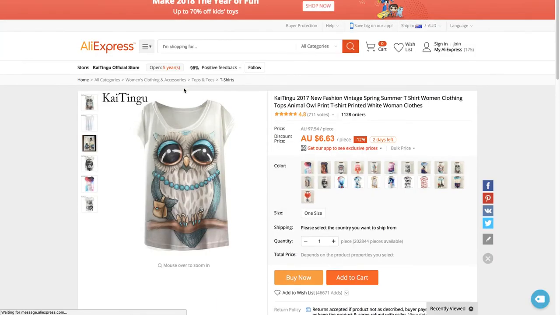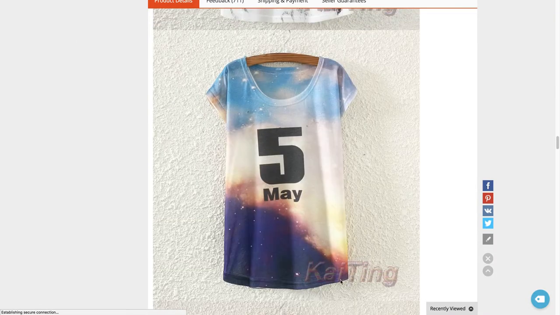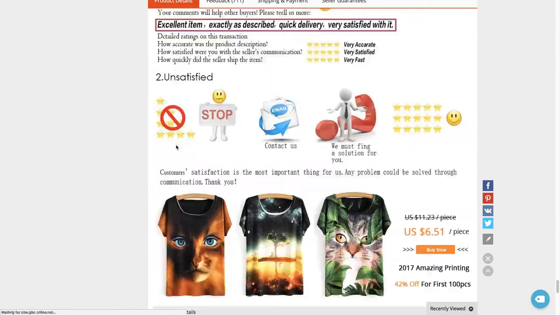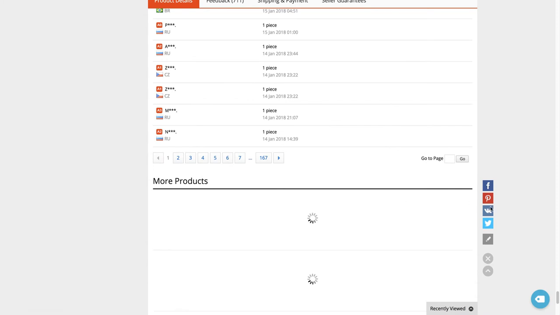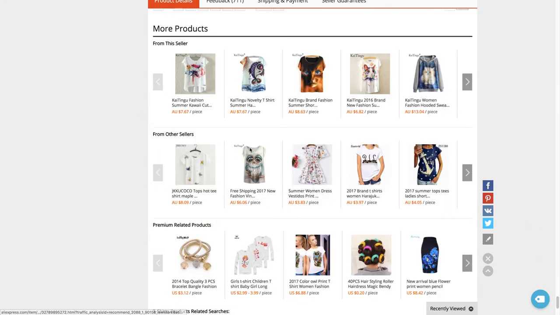You can see some photos here, guys. This particular store probably might not have them, but you can see they've got watermarks there, yeah? So sometimes if you scroll down to the bottom and go to more products, you'll find products from other sellers. A lot of the time you might be able to find other sellers that have that same product but don't have a watermark. So this is probably not a good example.